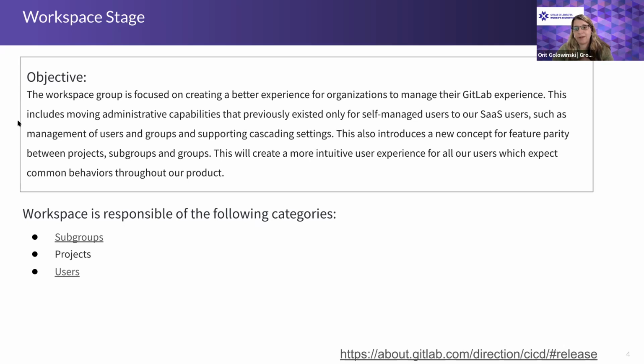And in terms of accessibility, today we have several features that are only available for administrators, and only admins can take action and view those features. And it's a shame that we can't have more users using that. For example, DevOps score is something that only the administrator can look at, and maybe it actually interests more the executive level or a group team leader or something else, and they just have no access to this. So there's a lot of different goals for why we created this group and why we want to create this parity. In terms of the categories that the group is responsible for, we have subgroups, projects, and users.